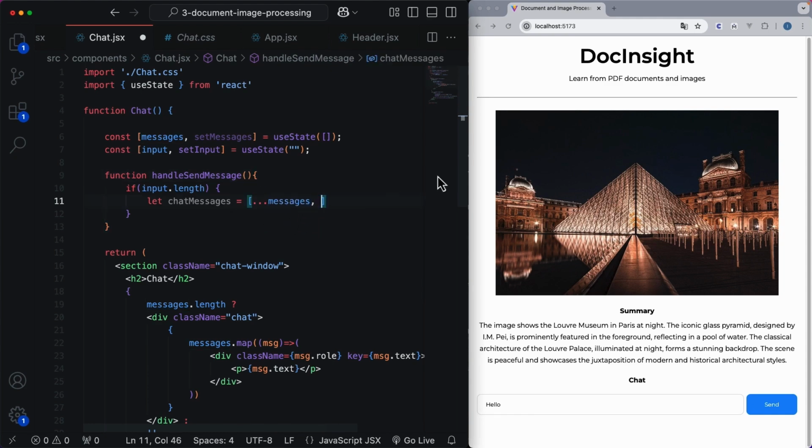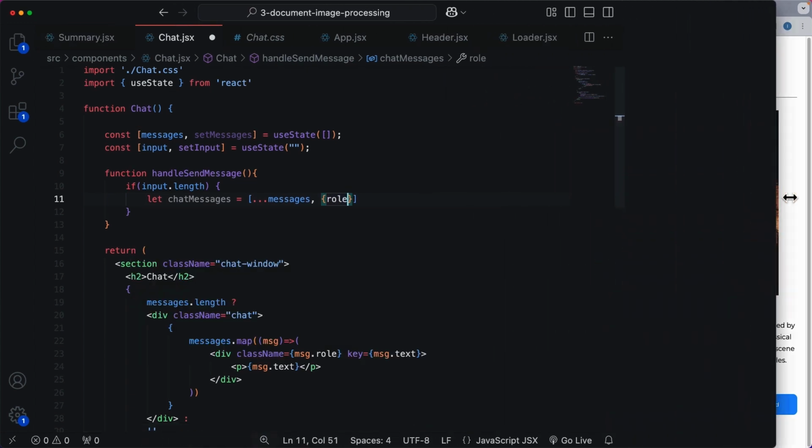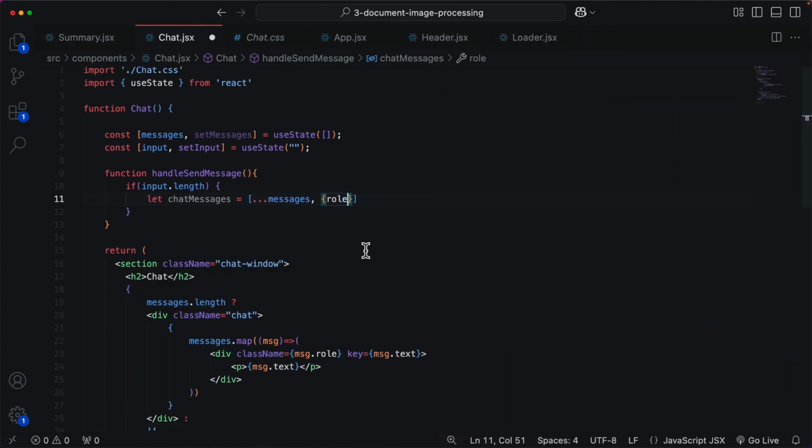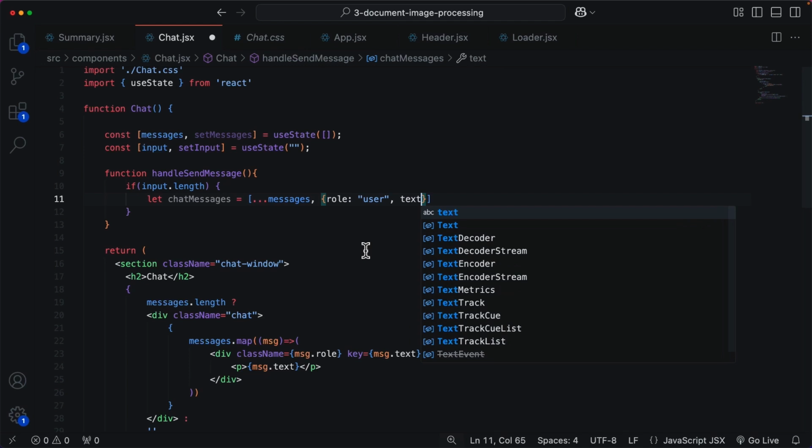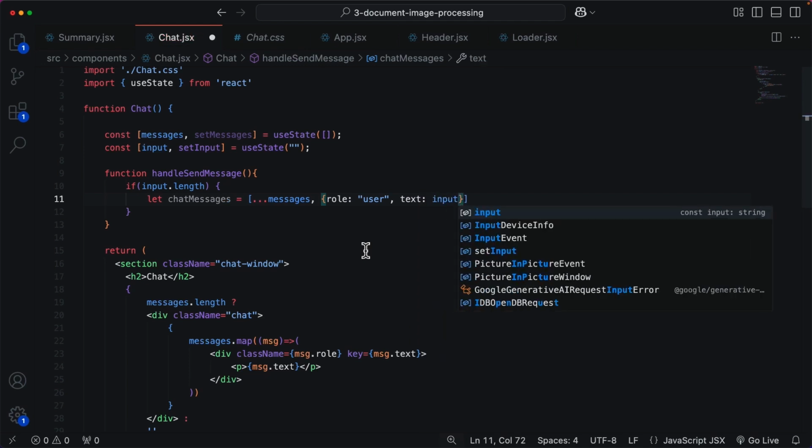Then we can add a new one for the user message. So let's create a new object, and let's remember that we need a role. Let me just increase the size of the window here so we can see things better. So we need a role, which is going to be user. And we need one for the text. And this is going to be the input.